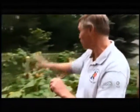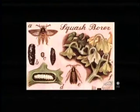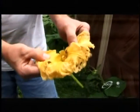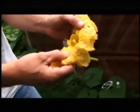There's two plants, one growing this way and one growing this way. This one I've taken more care of to this point. And you can see the leaves are a little bit in better shape. Now some bugs are starting to get to them. Generally, the two major things that I look for are the cucumber beetles and the squash vine borers. These are examples of the cucumber beetles that can attack the plant. These little insects can very easily ravage a whole leaf in a day.